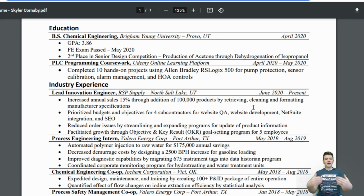And so you see, I did bring my education back up to the top, and that was for 2 reasons. One, I knew I was going to be applying online to a lot of places, and I wanted it to be a more predictable format for people, whereas a lot of my other resumes have been used at career fairs. Secondly, there are a few important things that I added to my education section that hopefully made me stand out. The first is that I passed the FE exam, which is just a licensure exam that engineers can take, so it's kind of an impressive, important thing to put.